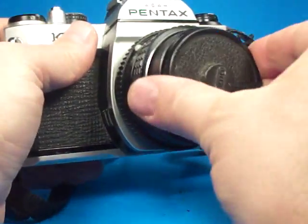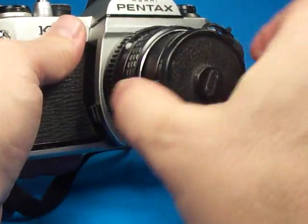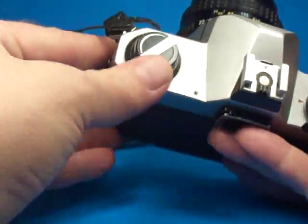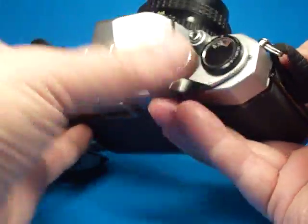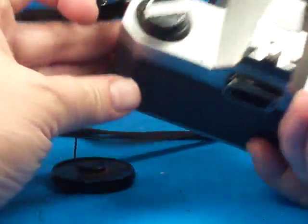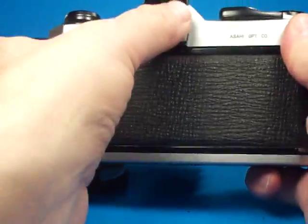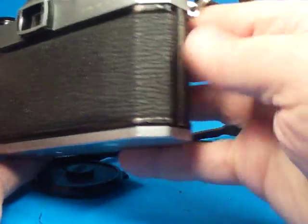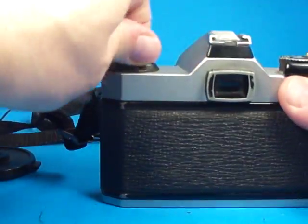It comes with this lens cap that fits on the front, and it's tethered by this little strap so it can hang down and not get lost. If we look here on the top, I don't see any major dents. There's a little bit of wear here and there, but not too bad. The back, I see wear around the eye area here, and wear on these corners here and here on the end of the hinge, but that shouldn't affect the function at all.